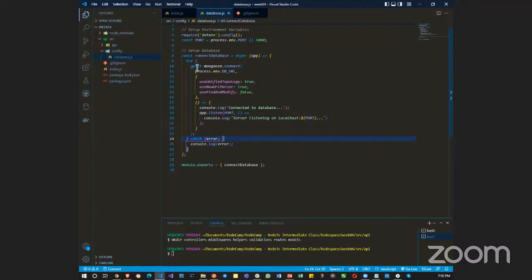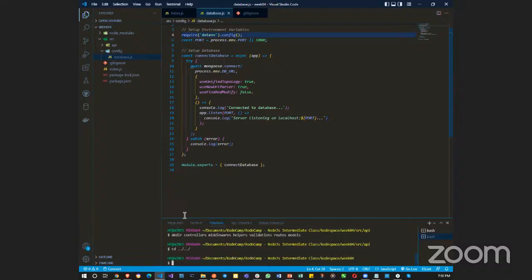Generally, I want to use an environment variable, and to use it we need to import the .env. For me to do that, I have to cd back out to the database place here.